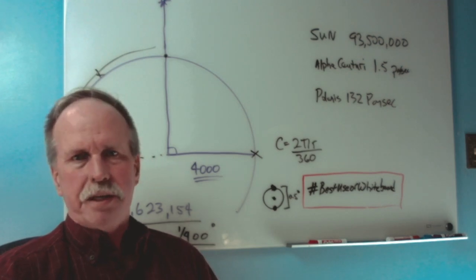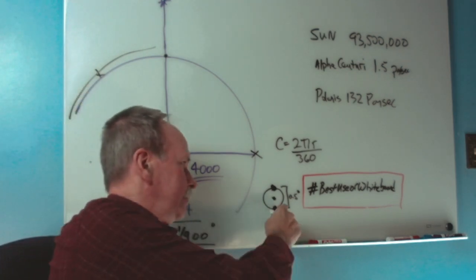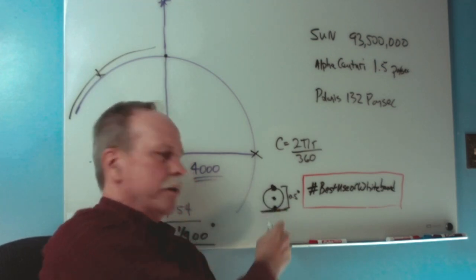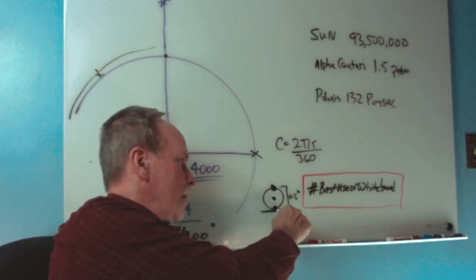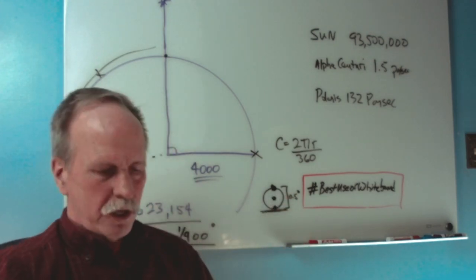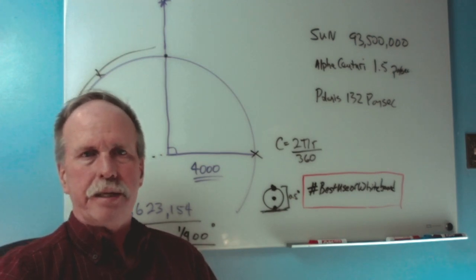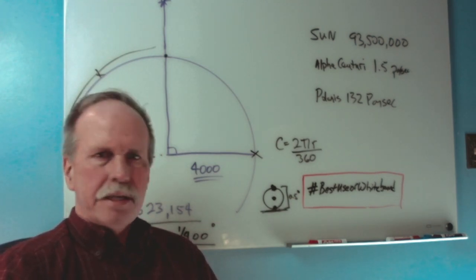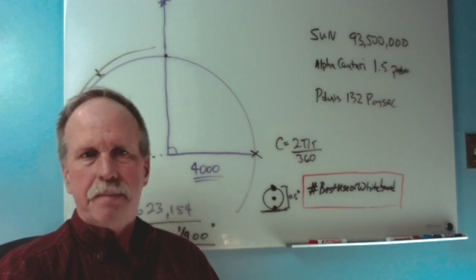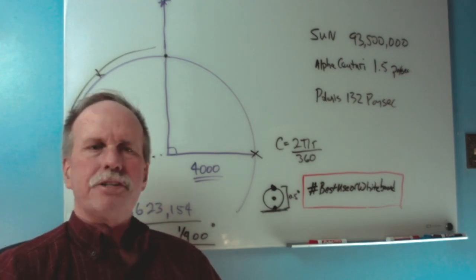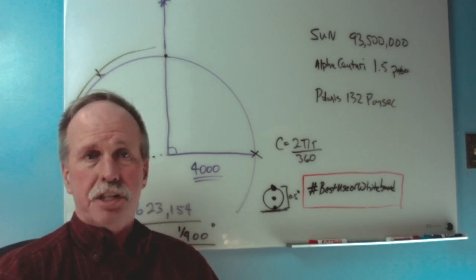However, we do take something into account. We measure our sextant readings from the lower limb of the Sun. And then we make a correction based on that lower limb to put it in the center. That's called adding the semi-diameter to it. So we actually cut that down quite a bit. And it's not unreasonable at all, and I've done it myself, I can get sub-2 mile readings on a sextant. What about true point sources of light? Stars.